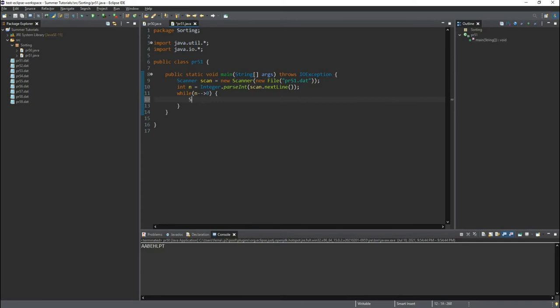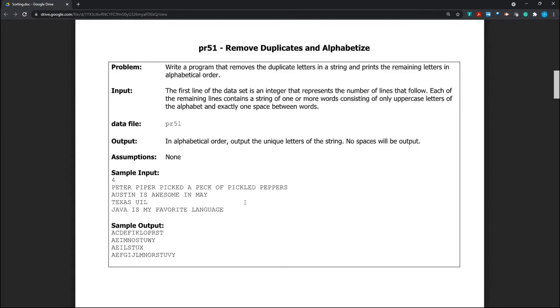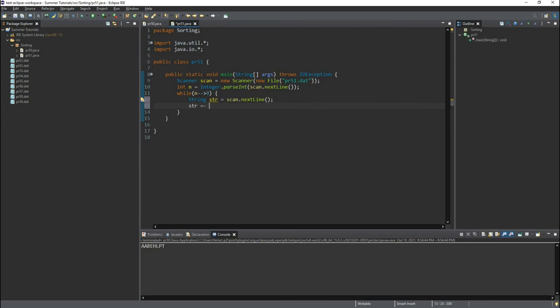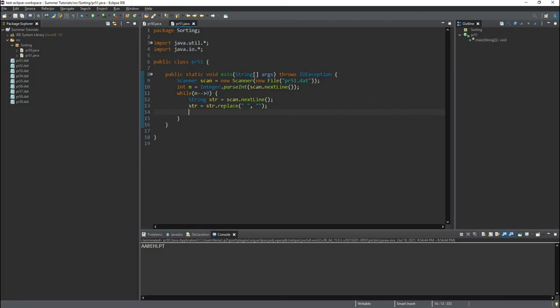Okay, so for each line, the first thing we'll do is scan it in, right? Okay, so String str is equal to scan.nextLine. Then if you notice here, we're not processing each word separately. We're processing the whole thing together, right? And so we want to be looking at the characters across all the words. And you'll also notice that we don't want to take into account spaces, right? Even if a space is there, we should not print it, even if it's a unique character. So what we could do here is replace all the spaces with nothing and pretend that the spaces aren't even there. So that would help us out a little bit. So we can say str is equal to str.replace, and I will replace our single space. It says it's a single space in the program. We'll replace it with an empty string. Right, so now we're considering the entire line. We're considering the line as a whole, because there's no need to worry about individual words.